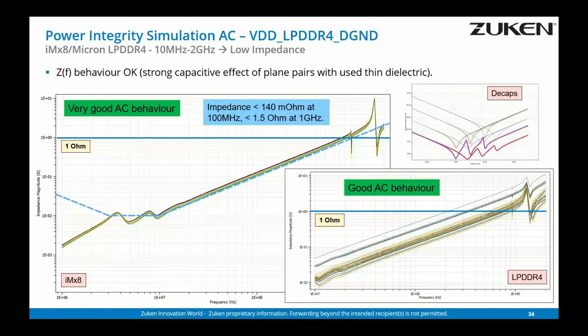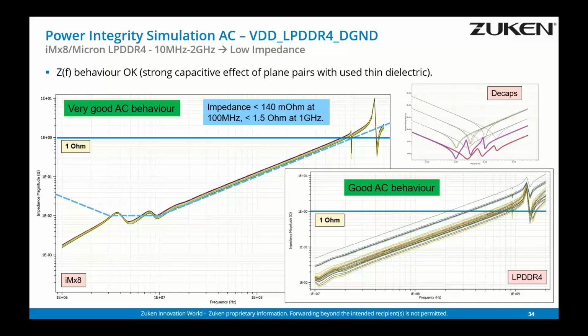We have as well AC simulation capabilities within the PI simulator, which allow you to check the target impedance given by the IC vendors, which is typically not constant over frequency. So this target impedance changes typically over frequency: from 100 kilohertz to 1 megahertz I probably have a value X, then from 1 megahertz to 100 megahertz I have a value Y, and then from 100 megahertz to 2 gigahertz I have a value Z. You can use this in a very straightforward manner, and it is fast. These simulations typically take less than 2 to 3 minutes, depending on the complexity of the power distribution network. You can validate the behavior.